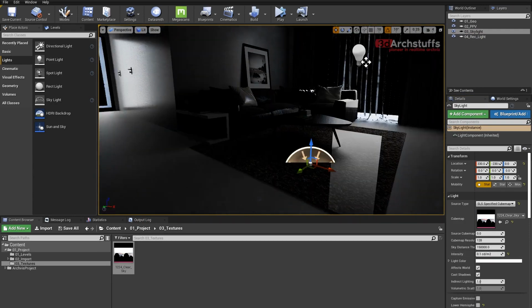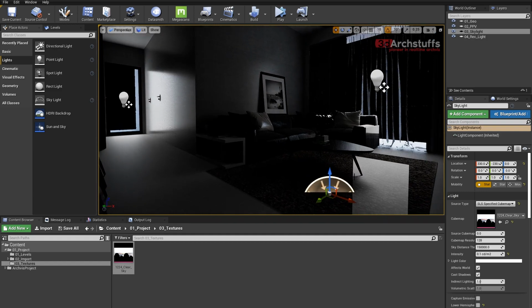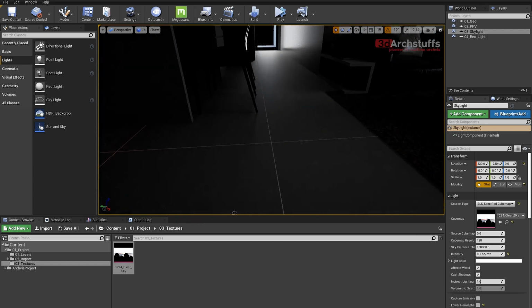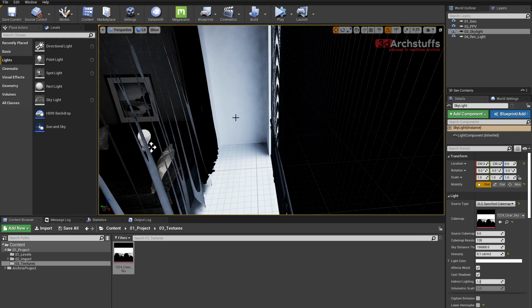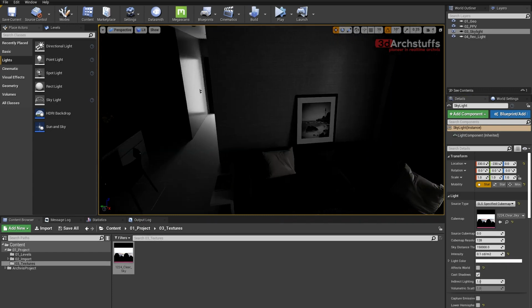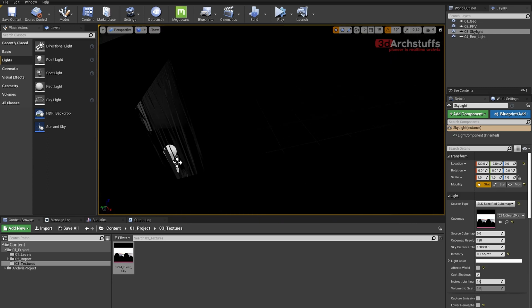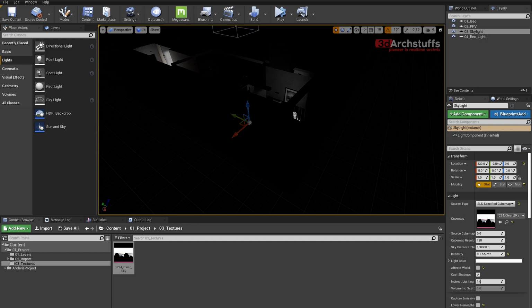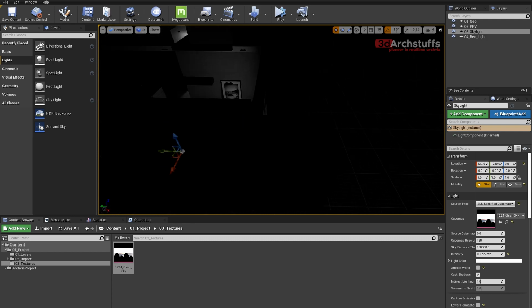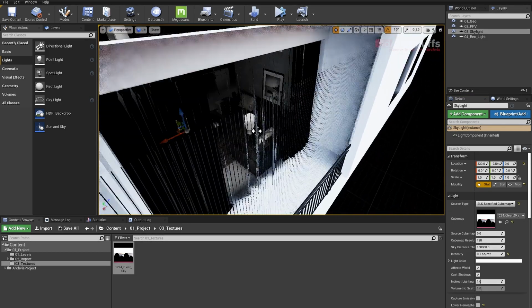So there should be just a little amount of skylight coming in, and the main purpose of applying a skylight here was to light this area naturally. If we didn't apply a skylight, like switch it off, and we put these lights here inside, then these balconies will be black, and if we just duplicate these lights and try to illuminate those balconies, it will not be physically accurate. So it will not be looking good.